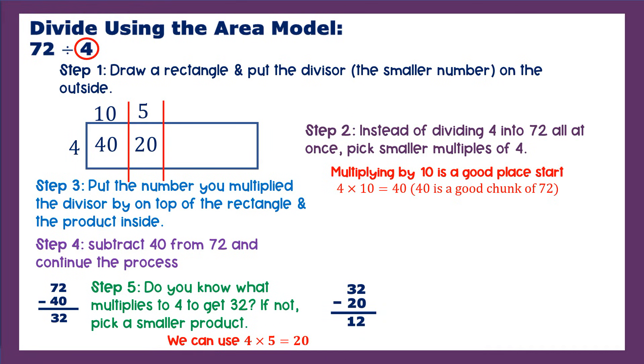At this point, we say okay, 4 times what is 12? And hopefully we know 4 times 3 is 12. You only have to, even if you're doing it by adding, you'd say 4, then 8, then 12. So we are going to finish this problem by saying I know that 4 times 3 is 12. And I have finished this problem.